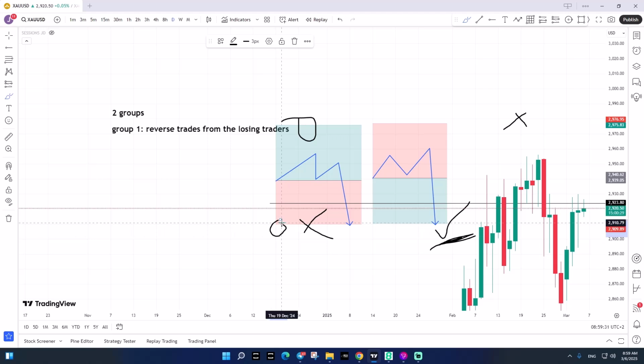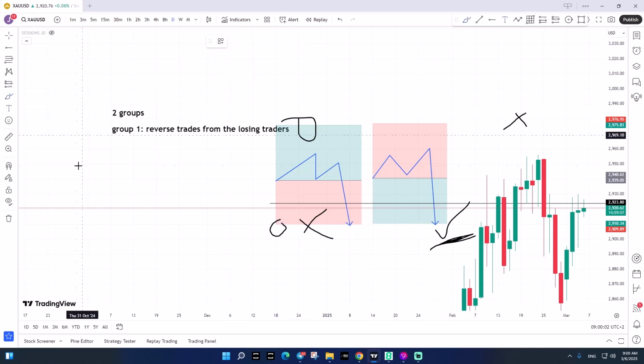So not only do we look for traders that are losing on average, where we have more losses than wins, but we also do better management. Even when they win and we lose, we lose essentially half of that. That's group number one.